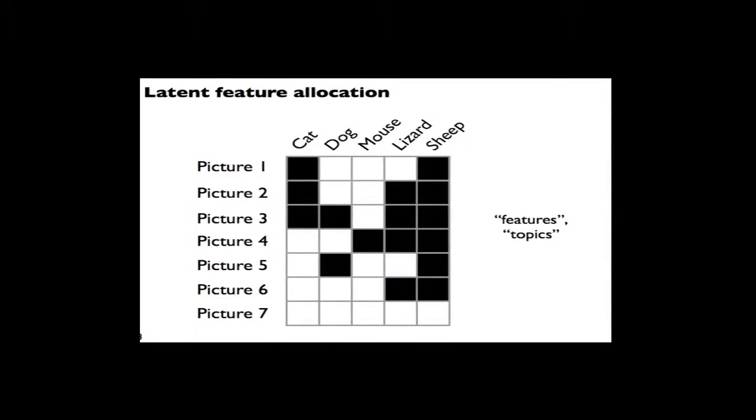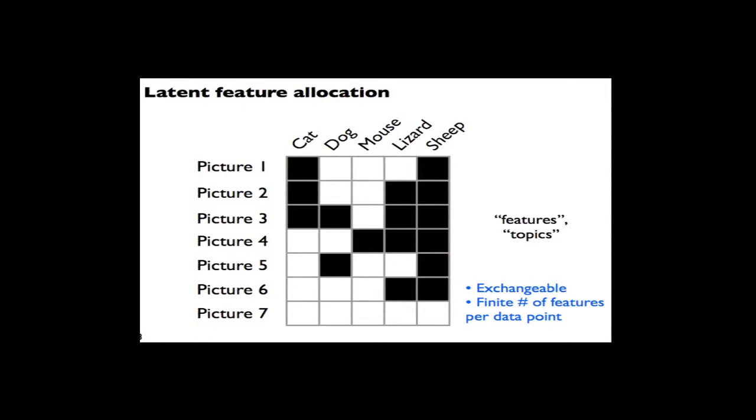And so again, there are two parts to my talk. The first part is going to be about characterizing distributions over these types of combinatorial structures. In particular, what types of distributions can we have over these so-called feature allocations, this extension of clustering? And I'm going to make just two very weak assumptions about those distributions. One, that they're exchangeable. What I mean by exchangeable is that if I saw the data points in a different order, it wouldn't matter. If I happen to see picture 6 before picture 1, it wouldn't change the distribution.